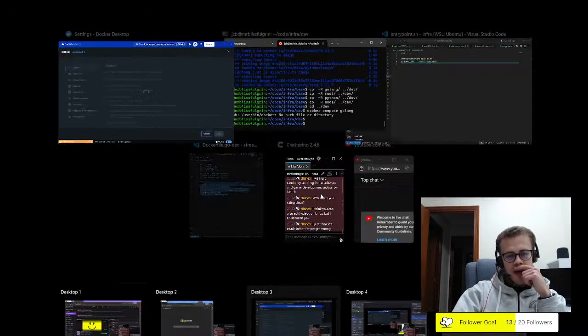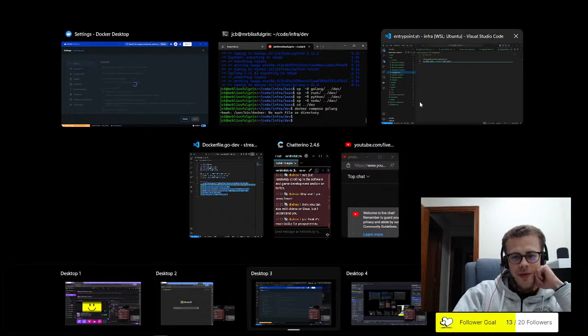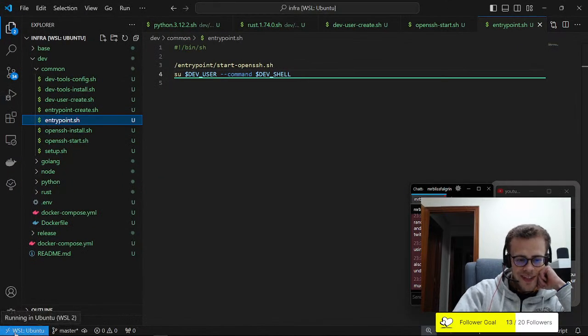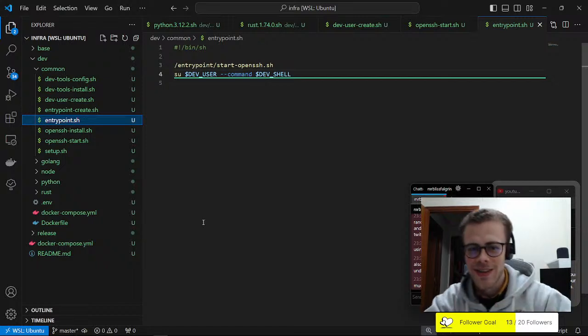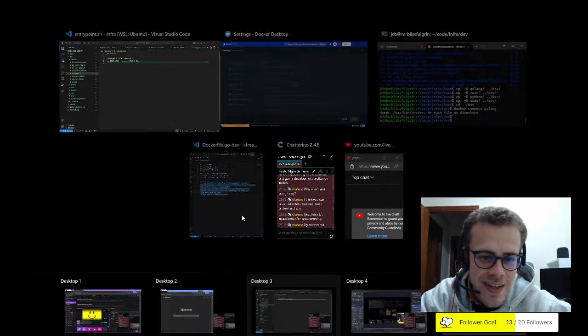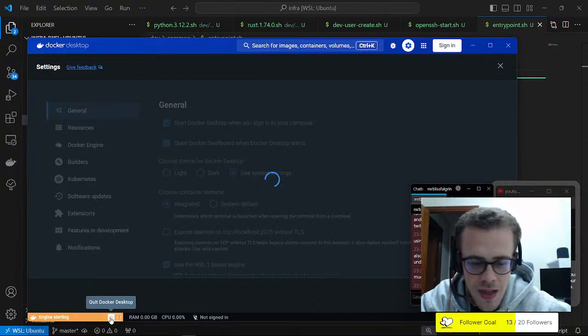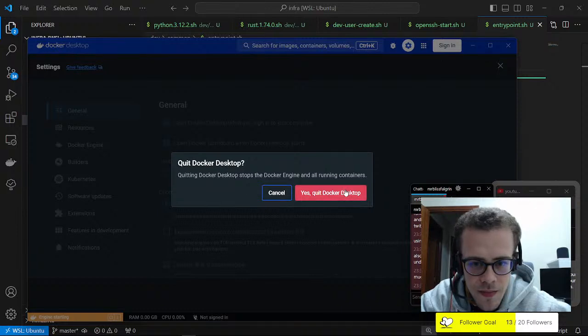I think it broke when I opened two VS Code windows connected to WSL. Then it broke. So maybe that's the limit of WSL: you have two VS Code windows and try to restart it. Yeah, I'm trying to restart it. So I pressed restart and it says engine starting. So it's not quite liking it. I could just quit it completely.